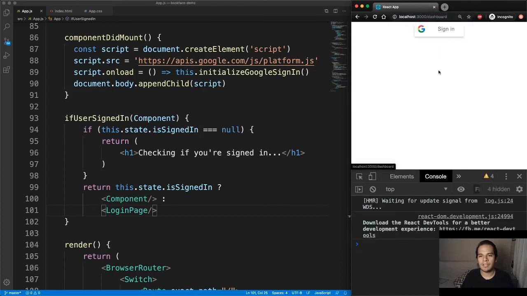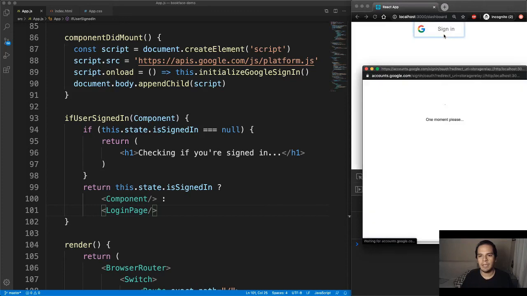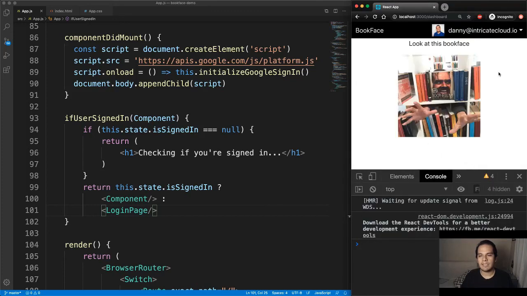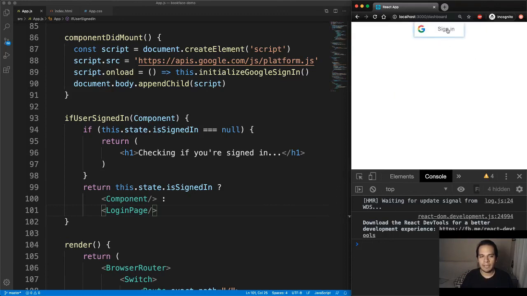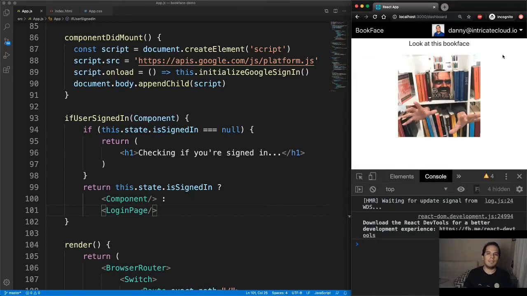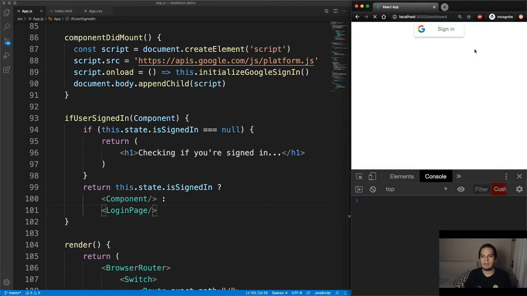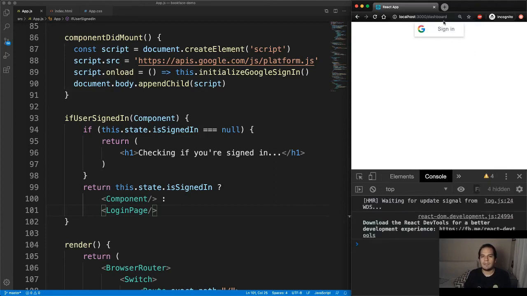Let's check this out from the top. We've got our landing page. I click go to dashboard. I see the sign in button. I go through the sign in process. I'm already signed in, and I get automatically redirected over to my dashboard. So I can see this. I can get all my user info. I can go over to my name, click the sign out button, and I see the sign in button again. So I can just do that in a loop. Sweet. And I can refresh the page, either here, or I can click sign out and then refresh the page, and we still see everything behaving as it's supposed to. So that's it.